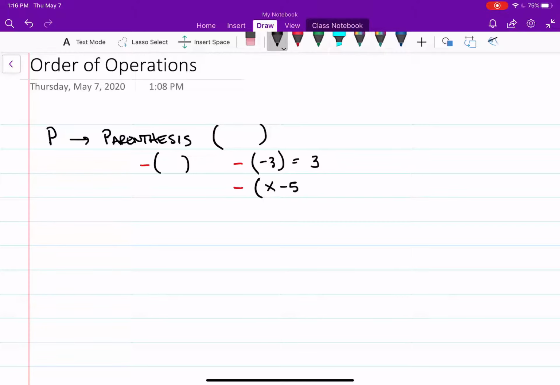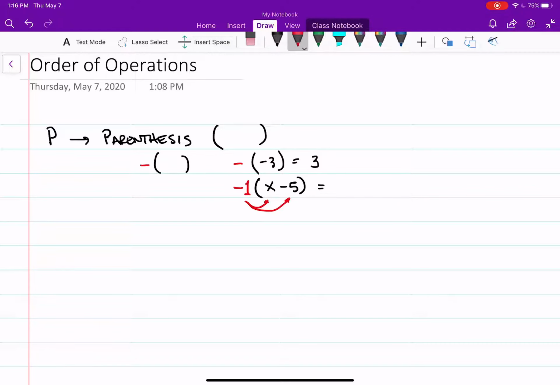That's one. Now, what if we had that negative in front of parentheses that was, I don't know, x minus 5? Right? So I can't do things inside the parentheses. So what does that negative do to that parentheses? You can think of it as two ways. One is the negative in front just says, hey, negate everything, or flip the signs of every single one that's inside the parentheses. Or think of it as a -1 in front and you're distributing the -1 through.